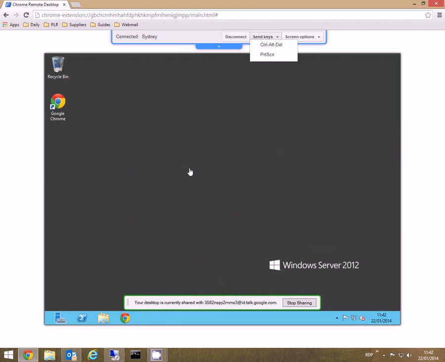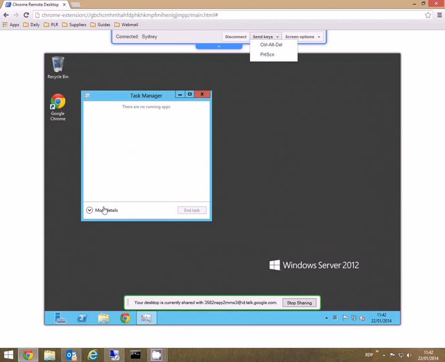And the user's obviously informed that you've taken control, so you reassure them, just like apps such as LogMeIn would have done. And you can carry on providing the support to your users even though Chrome is not running, and we're just going to verify that on the Task Manager window.